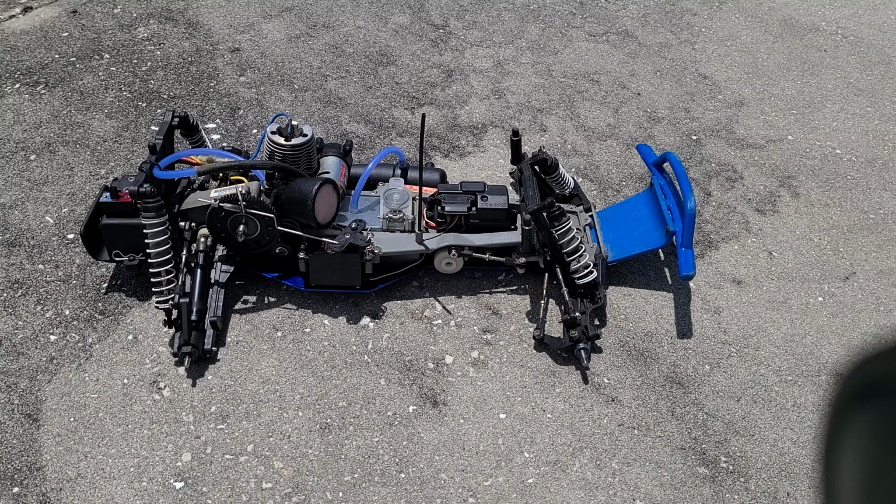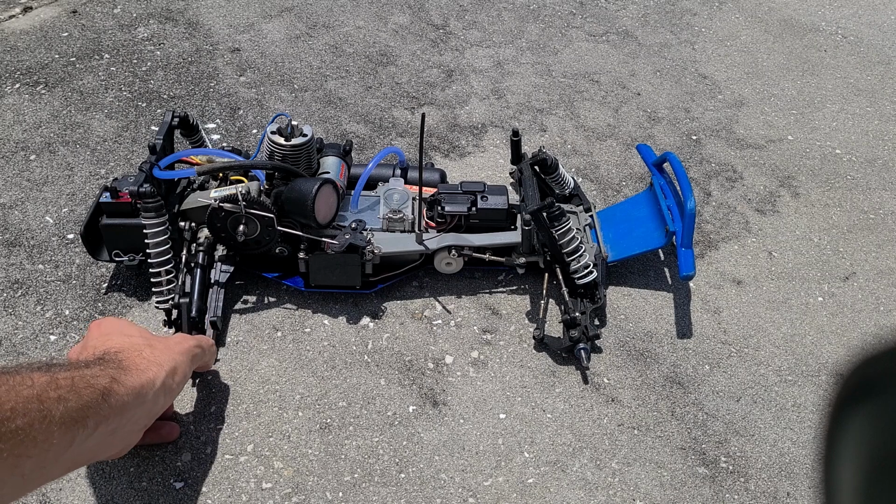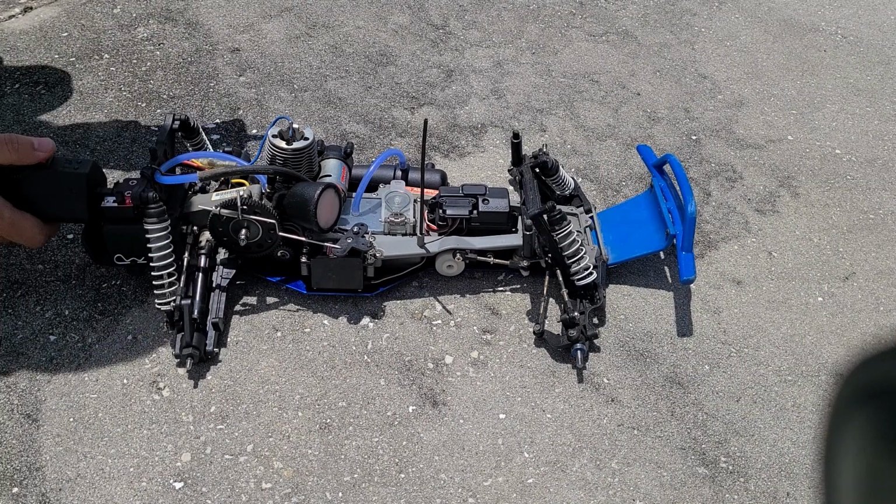Guys, we've reached that point, so I'm just gonna do a range test now. I'm gonna add some fuel, start it up, get it idled, and then I'm gonna walk away because last time I did this, the radio disconnected and I crashed it, and I do not want that to happen again.